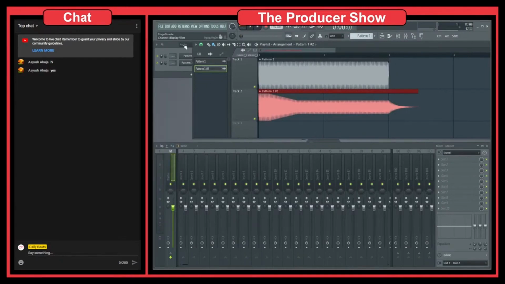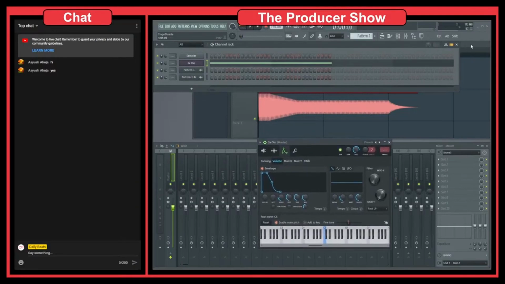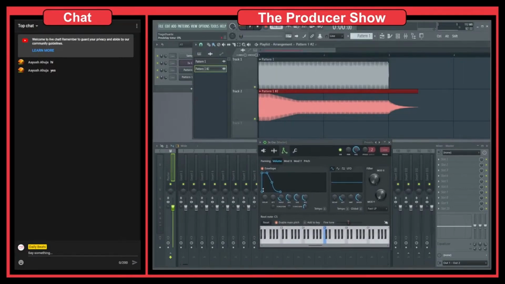If we go back to the 3x Oscillator here, let's try to maximize this. We see that the attack is automatic, as you can see here. The volume starts as the source. Then we have a little bit of hold. As you can see here, it was 24%. And then we have a decay curve, which is this curve here. And the decay is based on this knob here that I'm messing with.